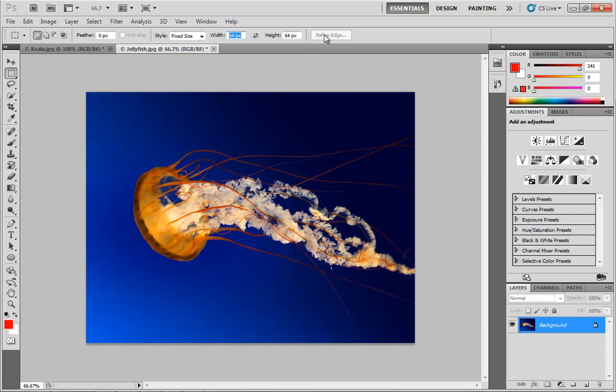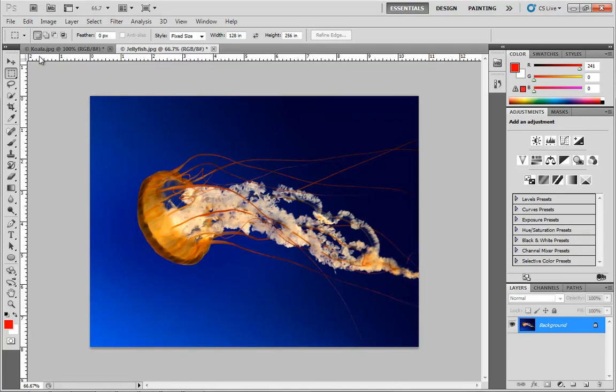So we could say we need something that is 128 pixels by 256 pixels. Actually, notice by default this was set to inches. Without trying to digress too far, and this is something that I'll talk a little bit more about rulers a little later on, if I hit Control R, notice that this brings up my rulers, and my rulers by default are set to inches. There's no problem with that. That's just kind of Photoshop's way of telling us, hey, right now you're working in inches by default.